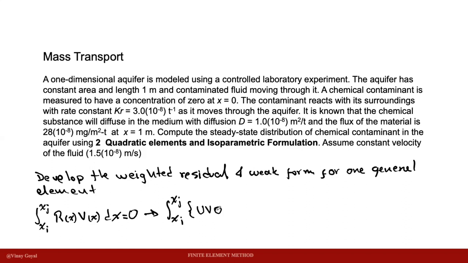So this product of R and the weighted function V: for the first term is UV theta prime, the second term would be DV theta double prime, and the third term would be KR V theta. We integrate this expression, and that should be equal to zero. All right, so what we need to do now is to identify what terms in the equation can be used to balance the derivatives. And we only identify one term, which is the second one in this integral. So we identify this term, and we want to balance the derivatives by integration by parts.